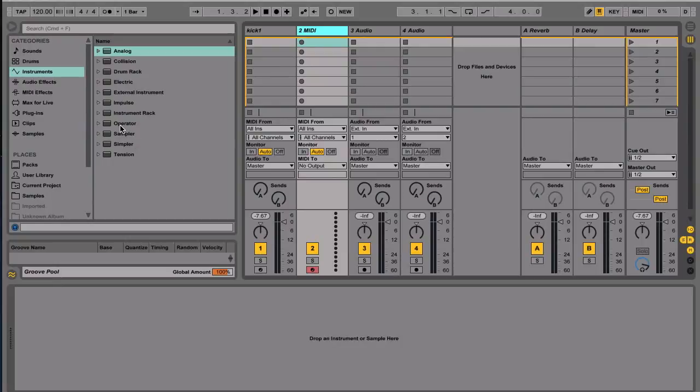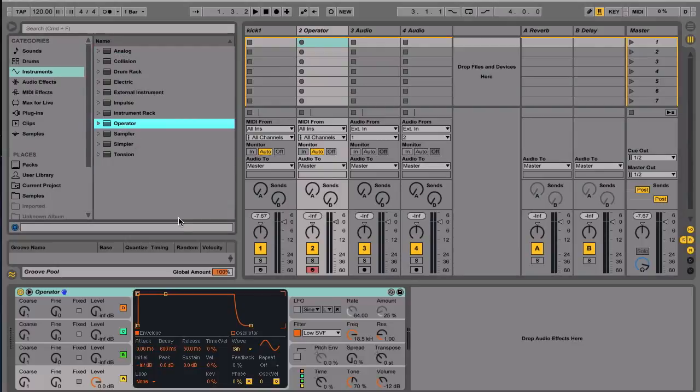And then let's go to the next. Let's create the other part of the kick from Operator. By default, that's a sine wave on Operator on your A oscillator. And same thing with the other one. We take the sustain down.